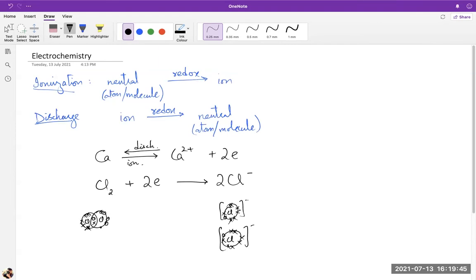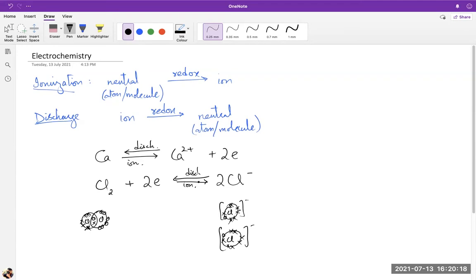How this is different from the previous one is that this is still ionization. So the forward reaction is still ionization, but this is reduction because chlorine has gained electrons. In the case of calcium, it was oxidation because it lost electrons. The opposite, if I were to read this, it will be 2 chloride ions become 2 electrons and chlorine molecule. So what has happened is that I have discharged it. So the reverse process is still discharge. And what has happened is that you are losing electrons. So this is oxidation for chloride.